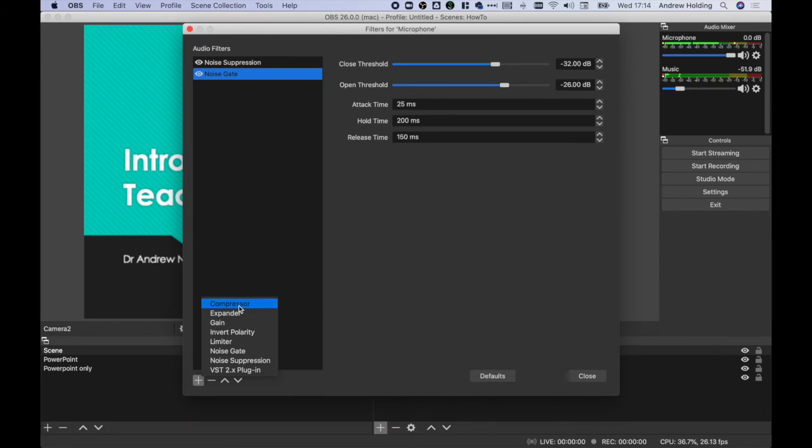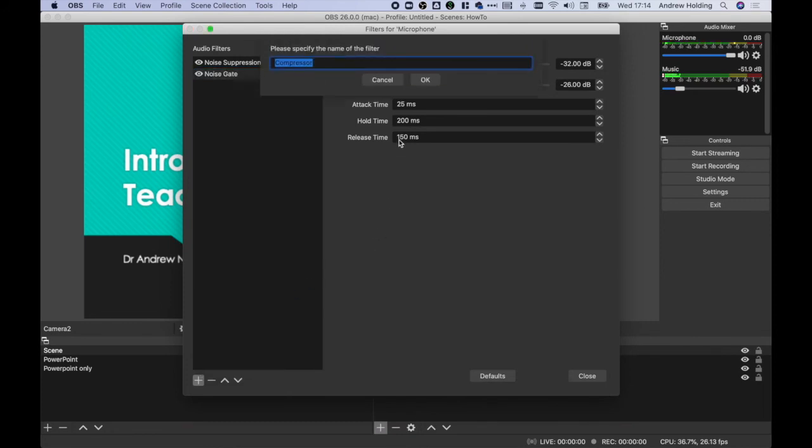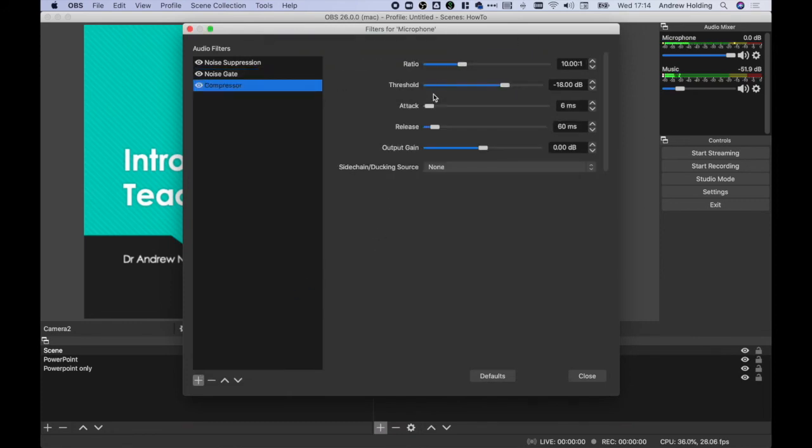And the last one, which you may want to use, is this thing called a compressor. All the compressor really does is, if you get too loud, it starts to reduce the volume a bit. So it's really good at stopping you from overdriving the microphone. And I find it's quite useful to have those on. That's why I say I often do put all my audio through OBS now.